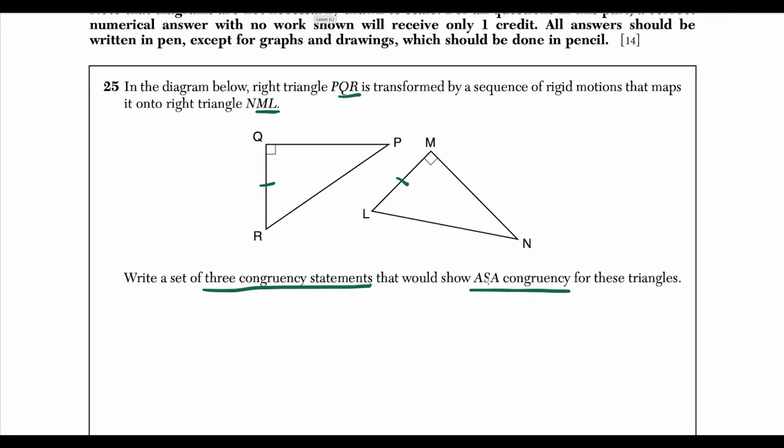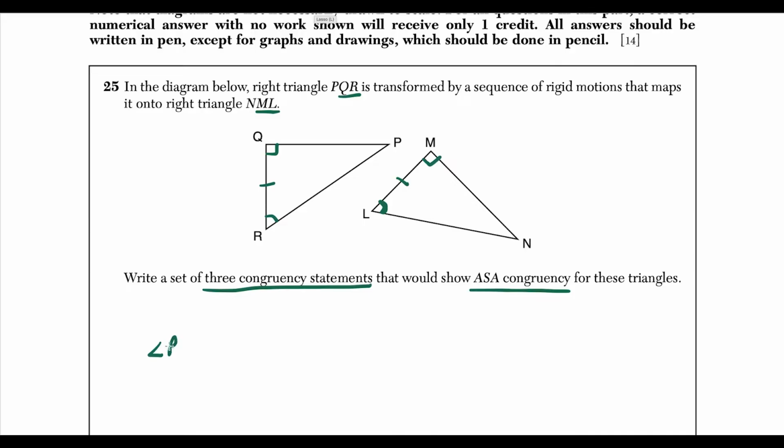But now I need to show angle-side angle congruency. So in the first triangle, I would need to highlight angle R and angle Q. And notice this side QR is between those two angles. In this triangle, angle R and angle L would be corresponding, and they would be congruent. And angle Q, the right angle, would correspond to angle M over here. So now we just have to translate all of this into congruency statements.